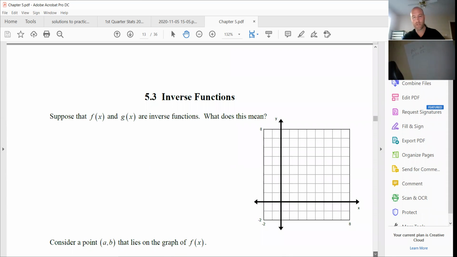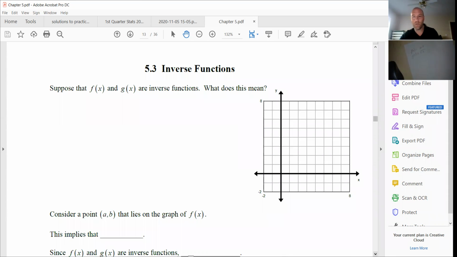Blank page, inverse functions. Okay, inverse functions, what does this mean? An inverse function graphically will contain kind of flipped points. So if the point a comma b lies on f of x, b comma a lies on its inverse. We saw that on the practice quiz. We saw that on the homework. So definitely a thing. So whatever function you draw here, if it goes through the point 1 comma 0, which I guess is over here, then its inverse should go through 0 comma 1.